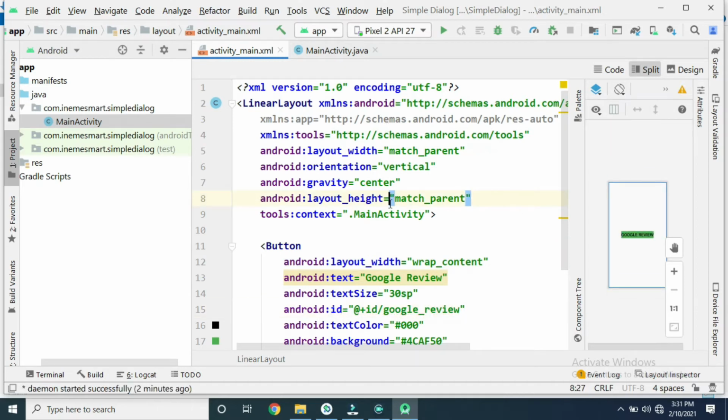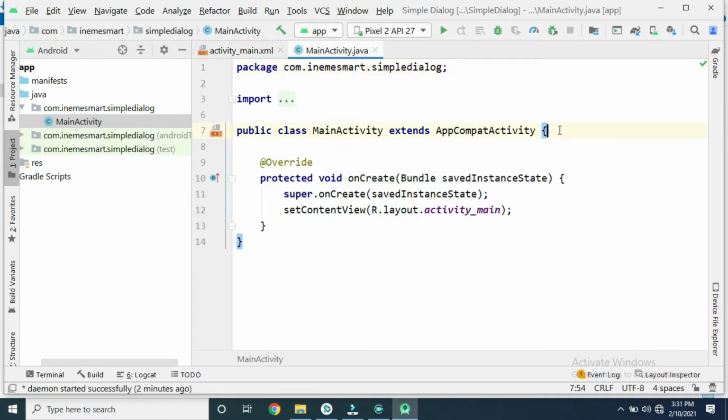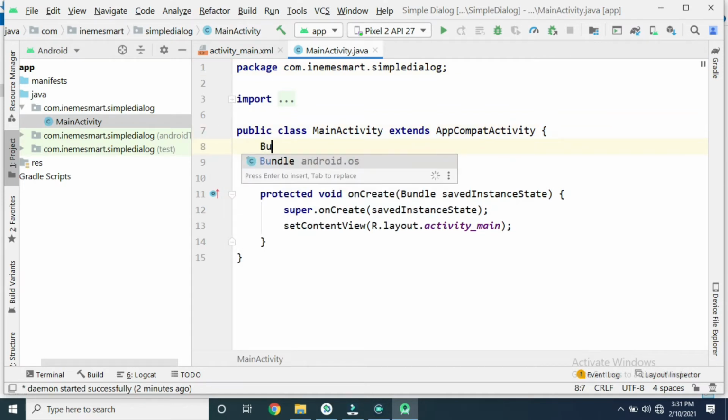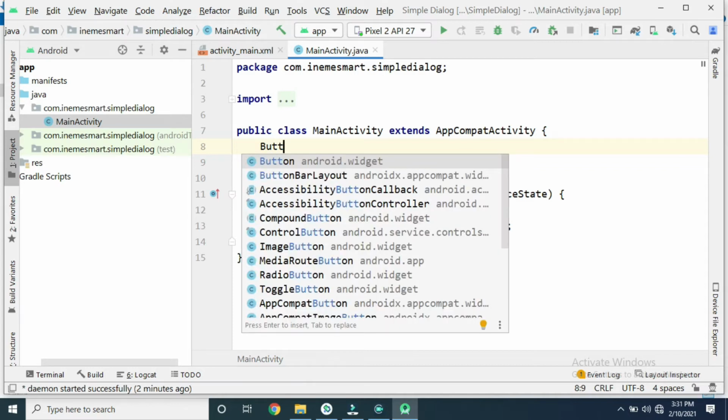So let's go to our main activity and create our alert dialog. So this is what we mean by alert dialog. Just watch. So I want to bring in the button so that once we click on the button, it will trigger the alert dialog and give us a title and give us a message like a question. What do you think? What's your feeling about Google? Then if it is yes, it will give you a message. If it is no, it will also give you a message. Next time, we are going to create functions and how to pass it to the next activity. We are going to look into that.